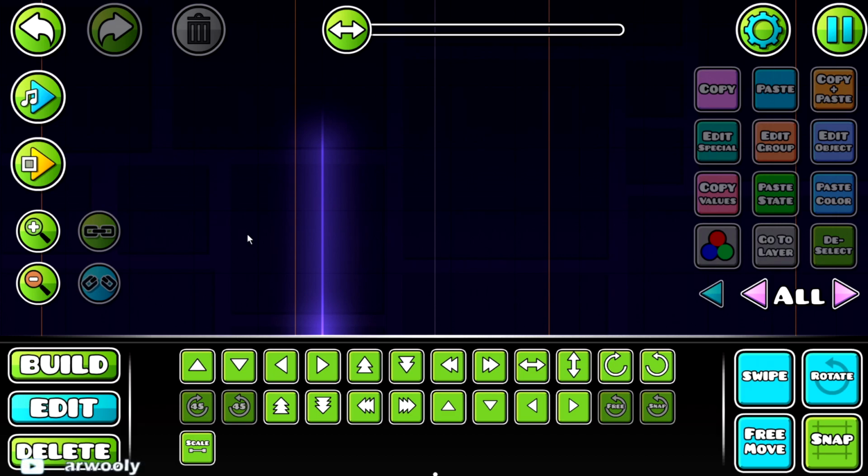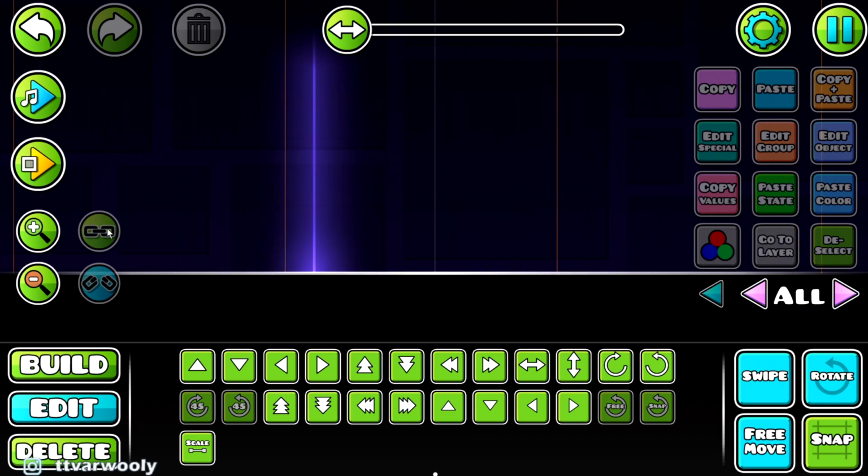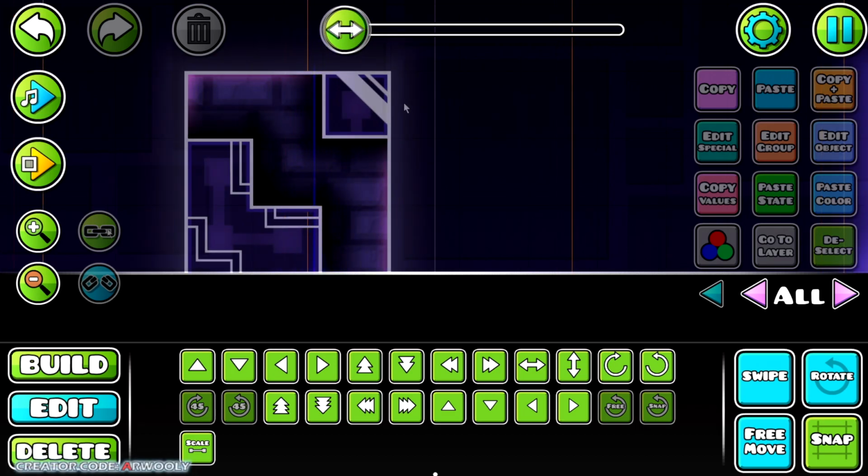Okay, so these can get much more complicated. Like I said, lasers are a lot of multi-purpose use. They add just great ambiance to the levels. Can't go wrong with lasers. But I will warn you, the more complicated your lasers, the more objects they will use up, and they really do eat up your objects quickly. So I would just be mindful of that.